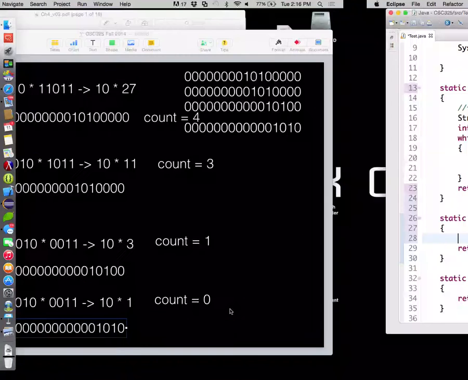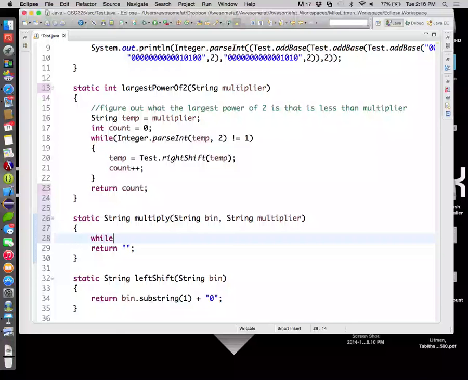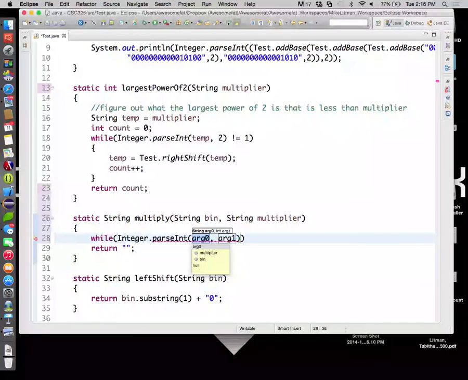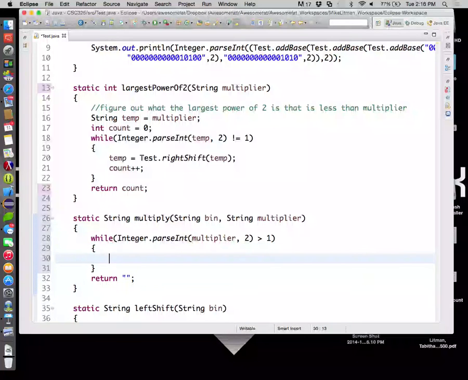So whatever we're going to do in here, we're going to do while Integer.parseInt multiplier base 2 is greater than 1. So this will only work on positive numbers initially, but good enough for what we're trying to accomplish. As long as our multiplier is greater than 2, we need to find the greatest power of 2.